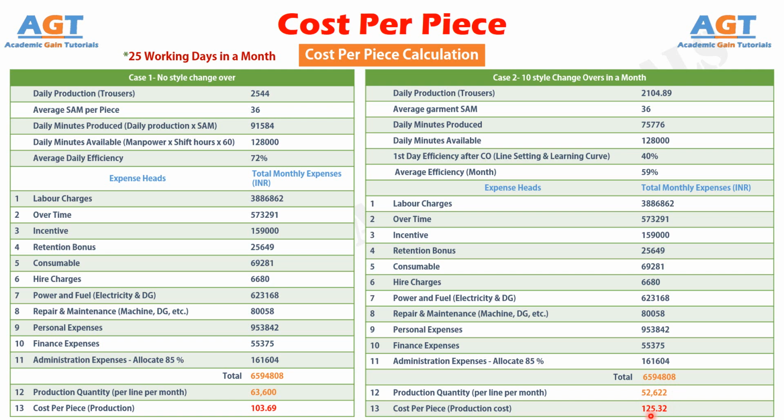We get production cost per piece of 125.32 rupees. So, cost per piece has increased from 103.69 rupees to 125.32 rupees with decrease in order quantity and increase in styles. This is prominent from these examples that style changeover is a high factor impacting manufacturing cost and productivity in a factory. In a factory, when there are smaller orders, there will be more style changeover. So, you can relate the impact of order volume in garment cost per piece.